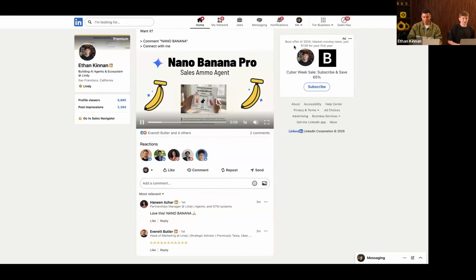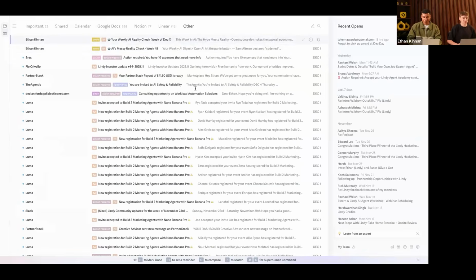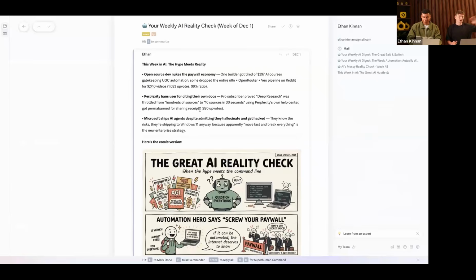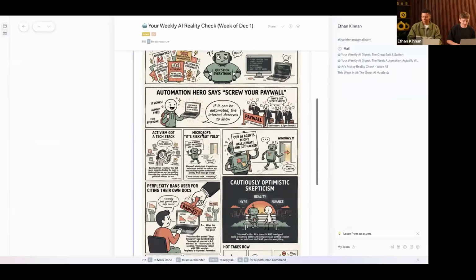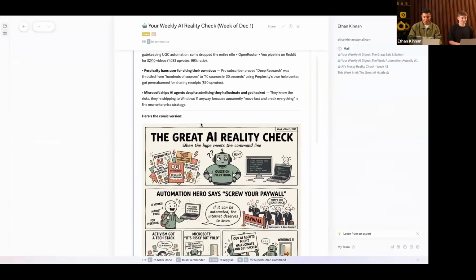Sweet. And then giving you guys a preview of mine, I always hate just kind of keeping up with information. So what I did was I built an agent that goes through all of the internet and finds the top AI communities and the most important posts, and I get a really entertaining comic. So every week or day, I can stay up to date in a pretty entertaining way.